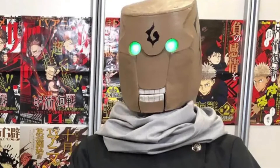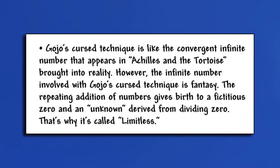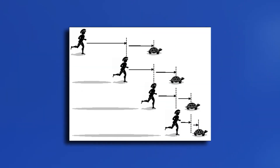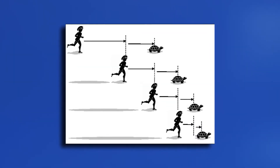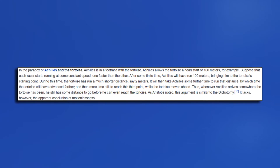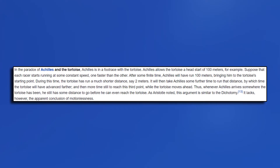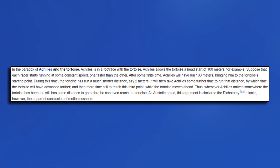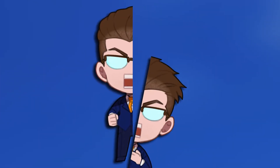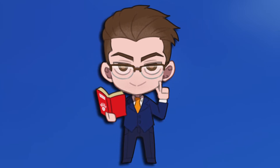Gojo says he does this by taking the concept of infinity and making it into reality. The author of JJK, Akutami, tries to make sense of this by talking about dividing by zero in chapter 14, but that explanation really just complicates things. Instead, here's the basic idea. As JJK actually references, there is a paradox known as Zeno's Paradox wherein Achilles gives a tortoise a head start in a race. In theory, Achilles should never be able to pass the tortoise — doing so requires him to reach the tortoise's original starting point, but by then the tortoise will have moved on, and so on and so on. Think of it like having something and then halving it, then halving that half.